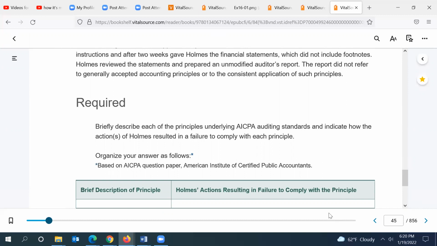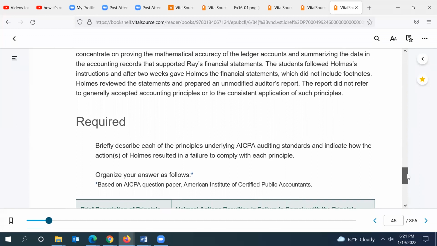I'll actually go through the case and pick out the wrong things Holmes is doing, and then I'll describe how this violates the principles. That way you don't have to list these principles like a memory task. They certainly would not have you do that on the CPA exam. We see from the footnote that this is based on an AICPA question paper, so again, it's an old CPA exam question.